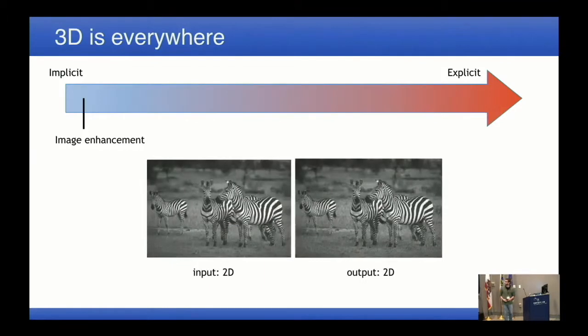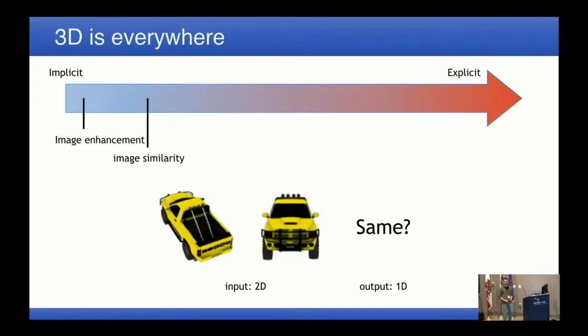And the axis I put here goes from implicit to explicit. If you read recent literature, not all papers mention this, but you can find some part of the natural grid that you can think of as somewhere in between, on that spectrum between very implicit and very explicit. And that's a game I like to play when I read those papers.